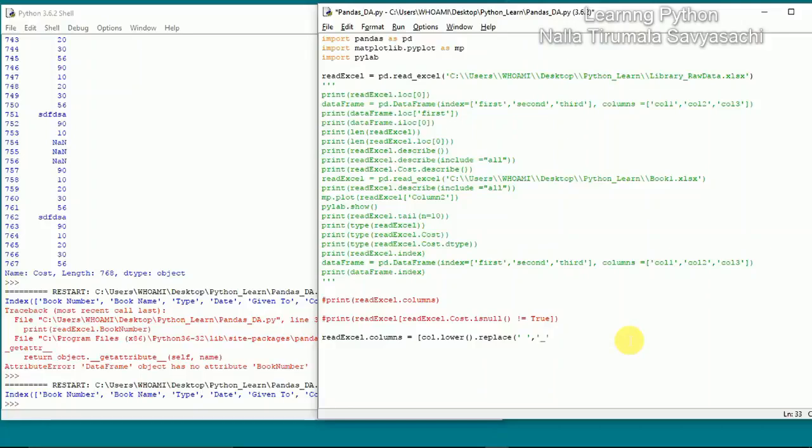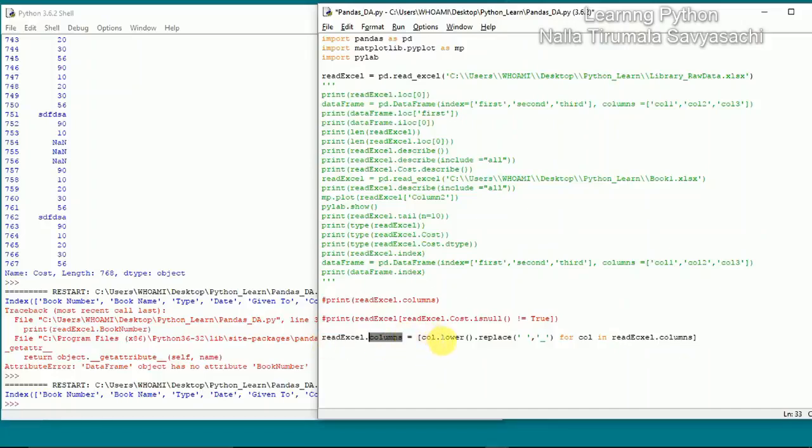Wherever a space is there, replace it with this underscore, for each column in the read Excel data frame columns. If you see, this is a lambda expression. If you know lambda expressions, this is easy. This is what we are saying: we are assigning the read Excel column names.